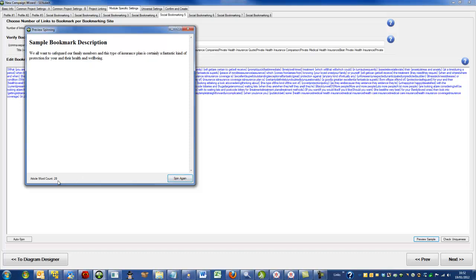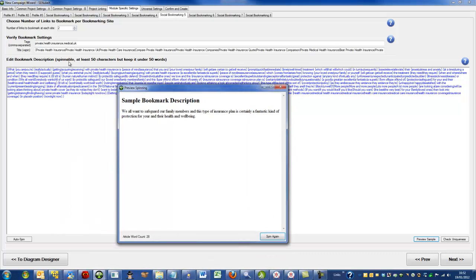You can see again, it's slightly just under the 50 word count limit. And it's important to stay under this 50, simply because it says here, spinnable list characters, keep it under 50 words. There is a reason why they give you this warning, simply because if it's too short, less than 50 characters, your bookmark submission will fail, because the bookmark site simply won't accept it. It will say that your bookmark description is too short. Flip side of that, if you put too much content in here and you go over the 50 words, then some of the bookmarking sites will decline your submission because they'll say your description is too long.